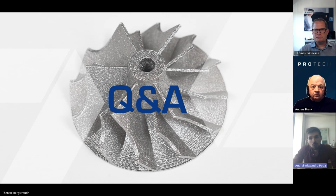I will say that they are limited in terms of what you can expect for complex geometries, because think of it this way. If you print an object, I don't know, I have some WD-40 on my desk because why not? If you print an object and you have your build plate here, if the object grows in this direction, by the time it's at this point, you have a very different thermal gradient occurring here than you did when the object was this tall. So not only do you need to account for the parameters and the optimization for that specific material, you also need to account for the geometry.